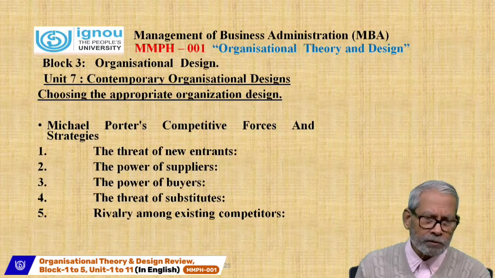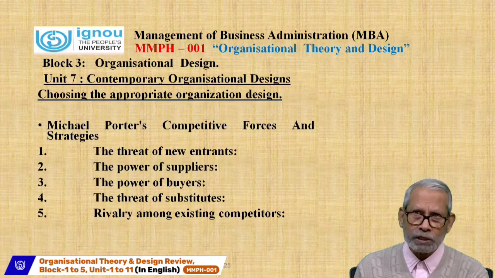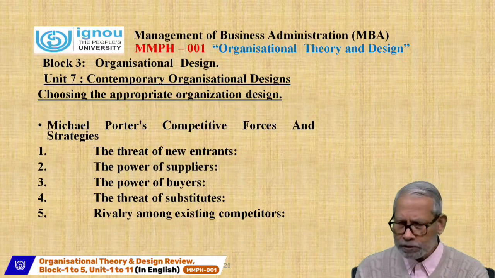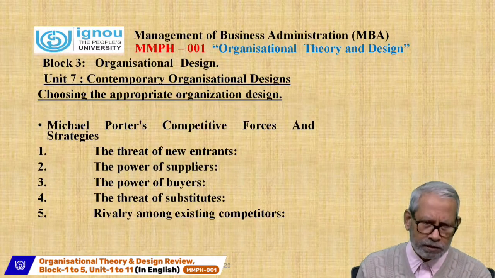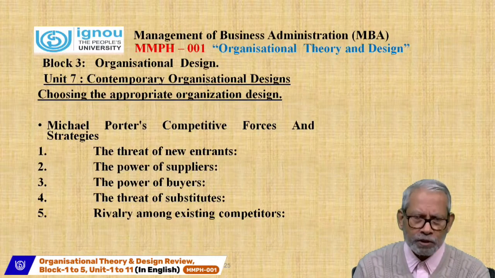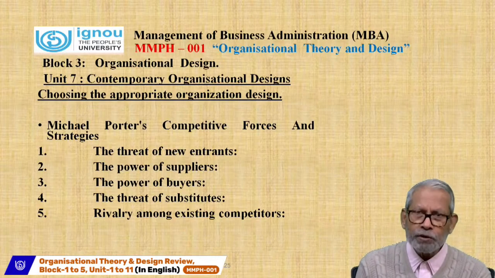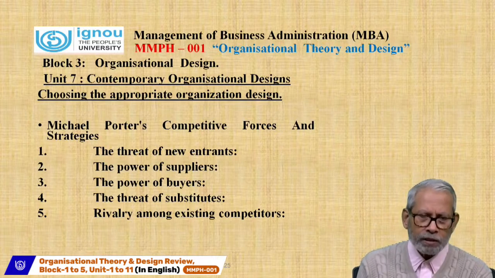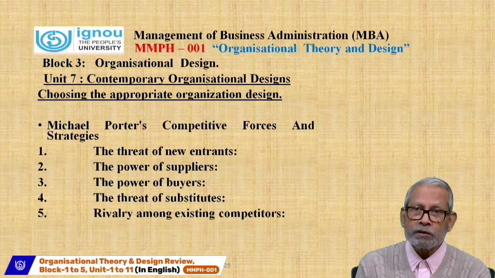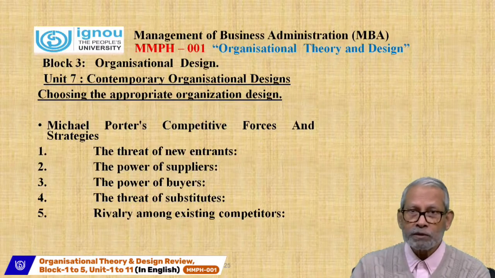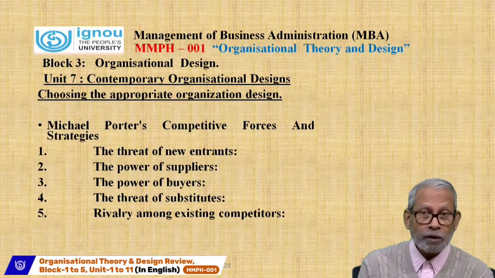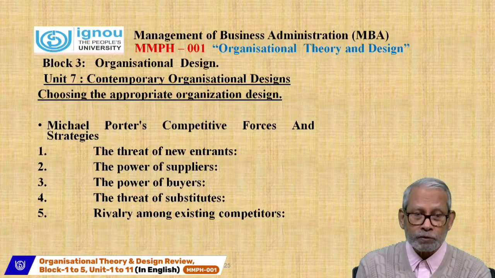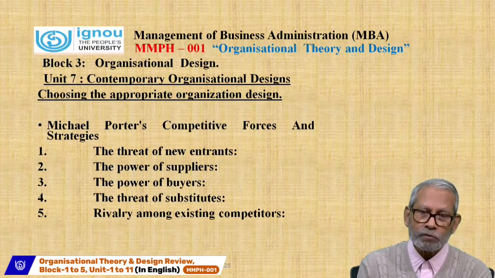And there are Michael Porter's competitive forces and strategies. He has given the competitive forces: the threat of new entrants, the power of the suppliers, the power of the buyers, the threat of substitutes, and rivalry among the existing competitors. Who are the rivals? Your competitors are there. You have to be careful of them, and accordingly you have to make your strategy.